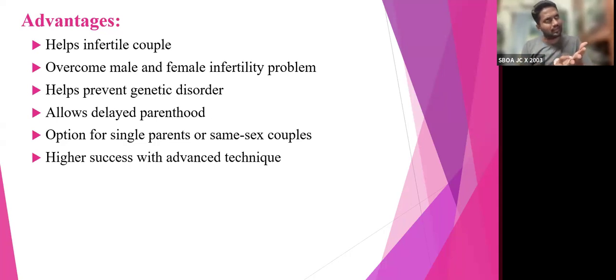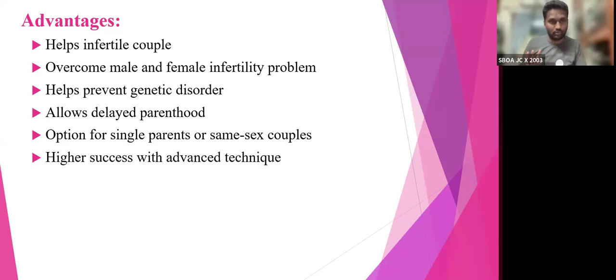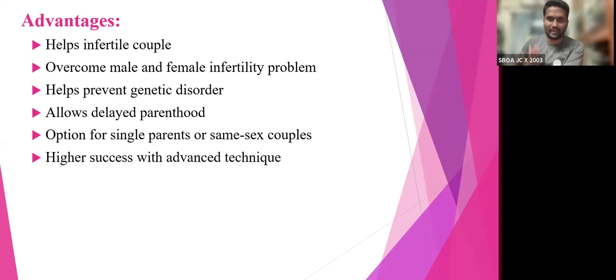I think in the first cycle we were starting with 8, and then towards the grading, 5th day, 6th day, because it was the first cycle, they implanted 2. God and nature willing, 1 formed, hence my daughter. Second time, we were particular: don't put 2, or rather we don't prefer. If it forms a twin, already it's difficult. So we told only one. If it forms, it forms. If it does not, me and Sridevi have decided that we will not repeat immediately, we will take 2 years, 3 years if required, or we will not even proceed.